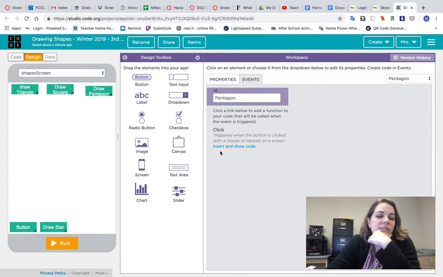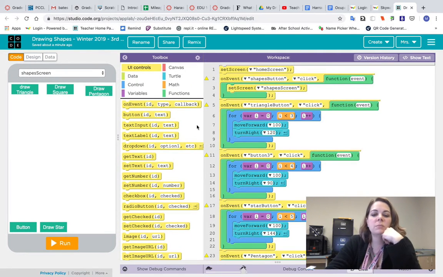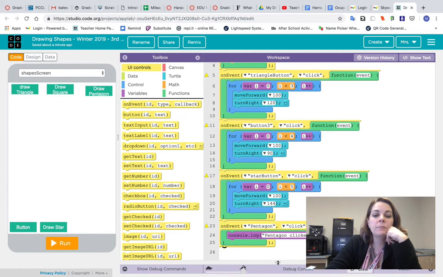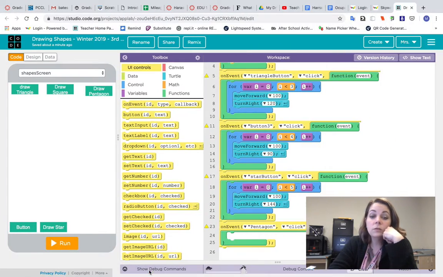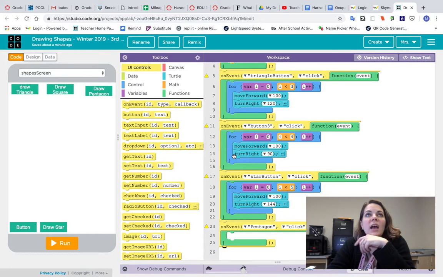I'll go here to my events and I'm going to insert and show code just because that makes it a little bit easier. It does everything for me. Now this is our console.log. This pops up. Console.log is our debugging console. We will get to it later, but temporarily I just want you to pull this out because we don't need it. Okay. Now in Scratch we had a repeat.